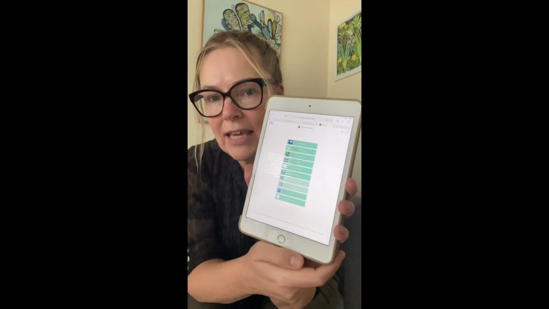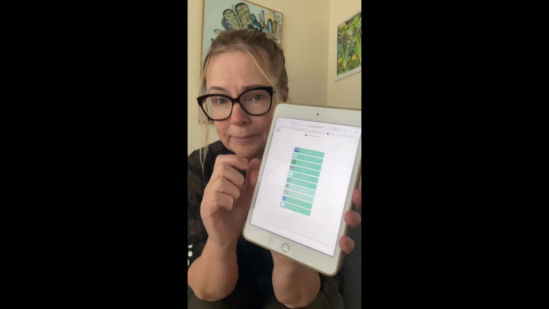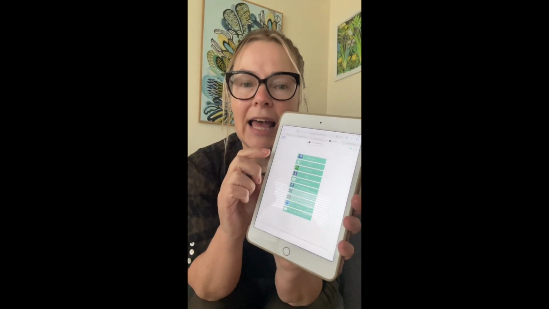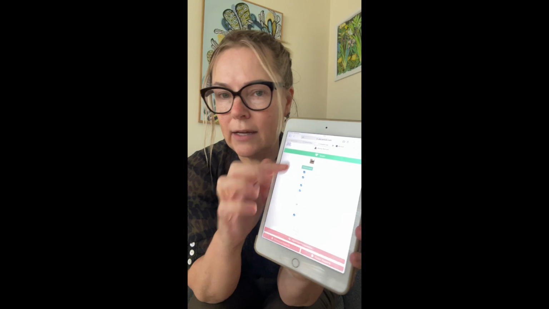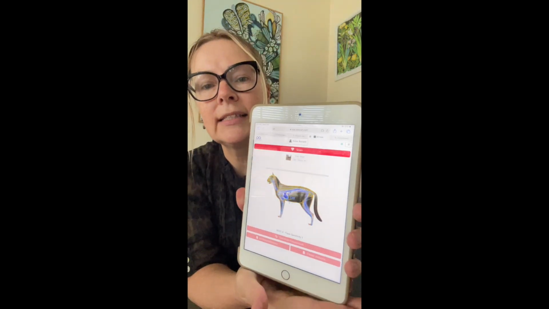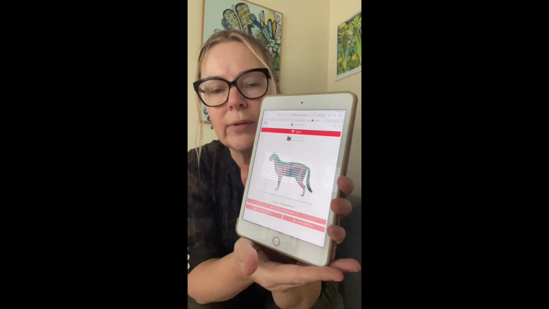So this is what the AO scan introductory page looks like. And I've already entered him in as one of my pets, which you can do for yourself. So then we go into vitals and select Tatum as a target. You can choose to either be selective as to what you want to scan, or you can select all. And I'm going to select all because I don't know what's going on with him. And then press scan. And so now it's scanning his frequencies.